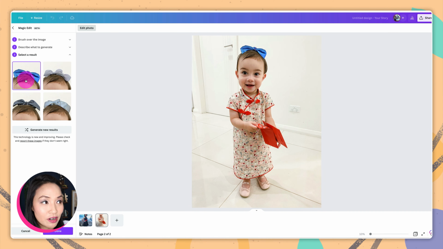And I see that there are a couple of options here. So I can click on them and I can see what they will look like once it's placed in there. And I don't think these are too bad. Like, I quite like that blue one. I think it's pretty cute, but once again, you can go back and change it.